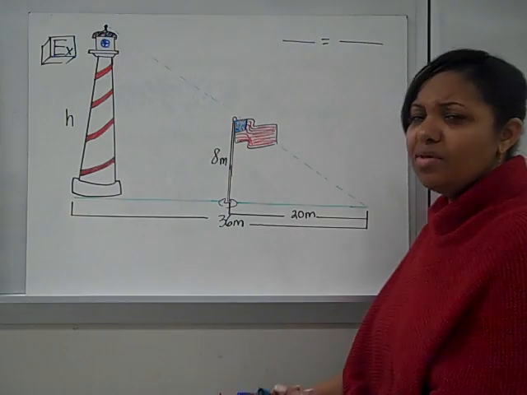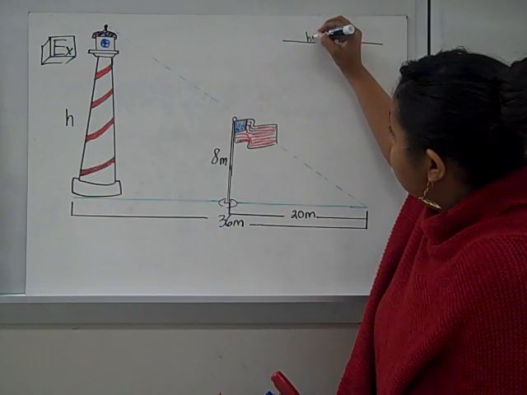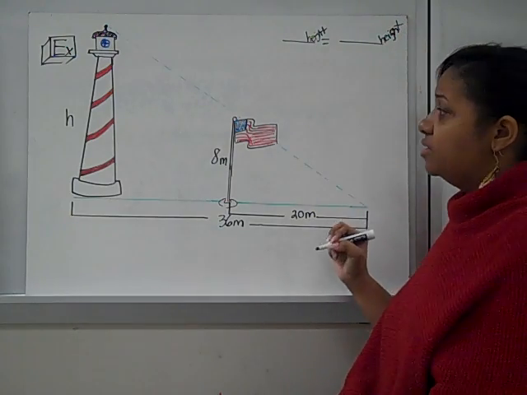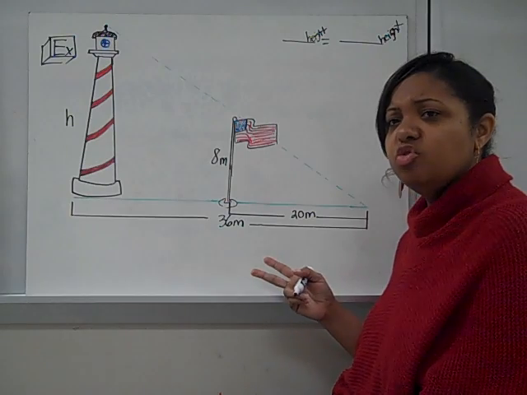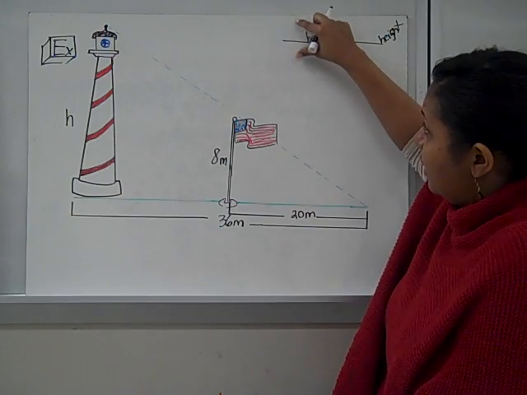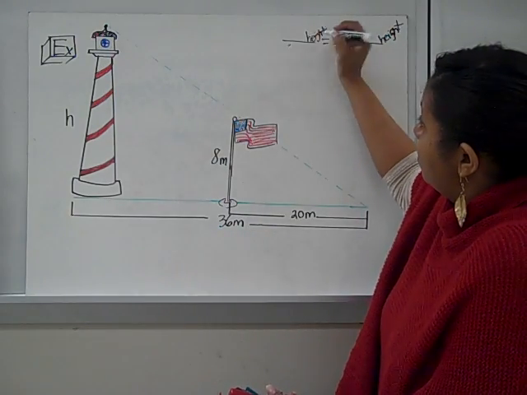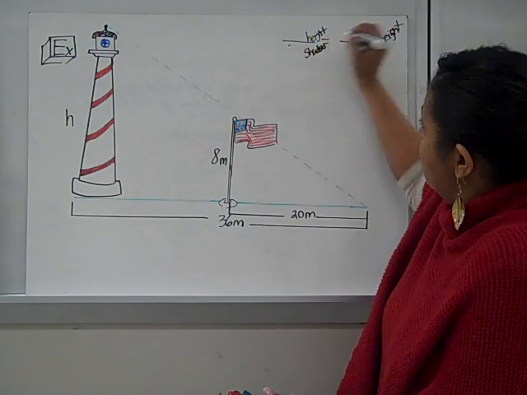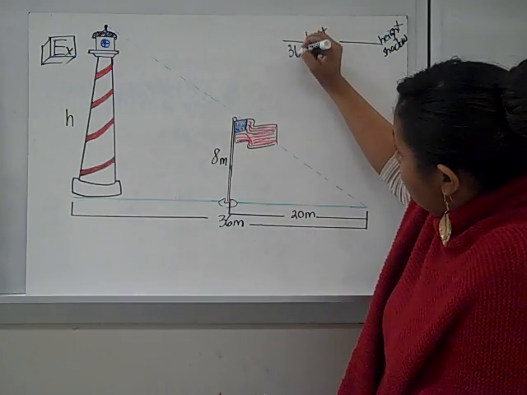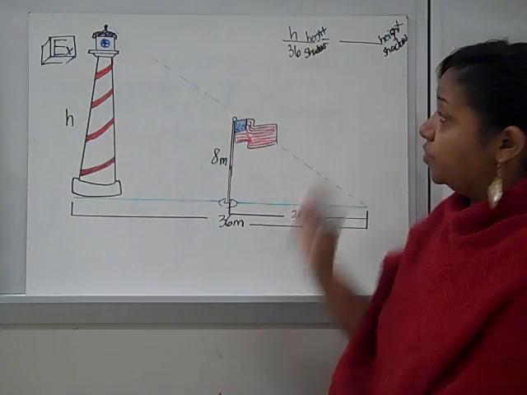So the way you have to set this up is we can do height and height. And then we can use this as a shadow. It's not necessarily a shadow, but I'm going to go ahead and say it's a shadow. So I'm going to use this as my lighthouse side right here. And so my shadow from the lighthouse to the end point is 36 meters. So we're going to put shadow here. So my shadow is 36 meters. And now my height for the lighthouse, I'm just going to put H there.